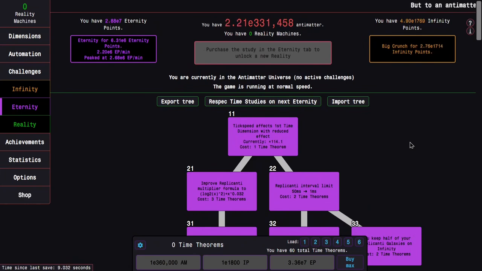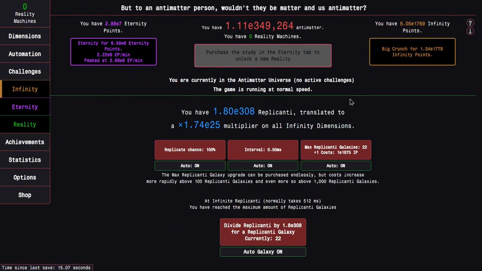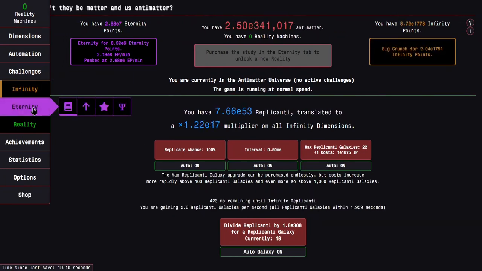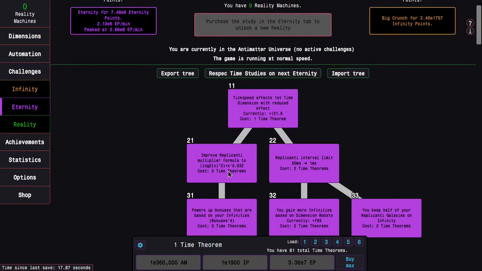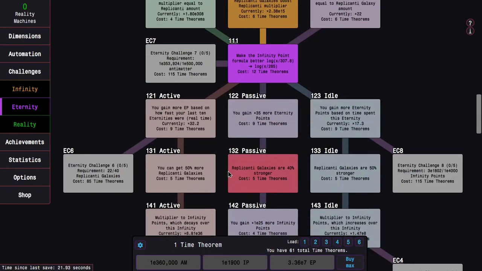Yeah, I'm actually going to try to push because it looks like I do have some potential here, because I gained 15 orders of magnitude right there. Now it's about 10 orders of magnitude. Yeah, I want to get as many time theorems as I can. So there is E1800 infinity points. Maybe I'll try to get E360,000 antimatter.